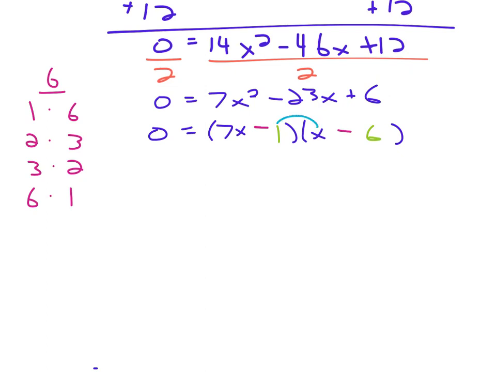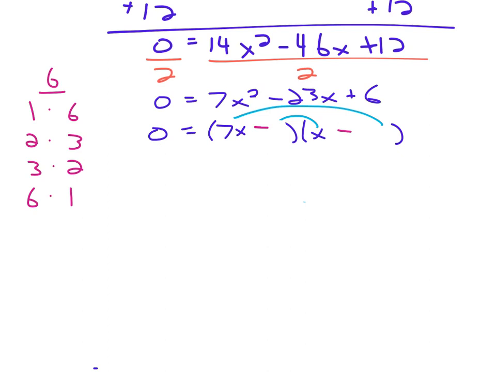So if we were to FOIL by saying this times this, we would end up with outer and inner. Outer would give us 7x times negative 6, negative 42x. And inner, negative 1 times x, negative 1x, or minus x. That turns into negative 43x. That's no good. That's not what we want. You can see that we want to get negative 23x. So these green numbers, negative 1 and negative 6, that's not what's supposed to be there. So let's get those out of there.